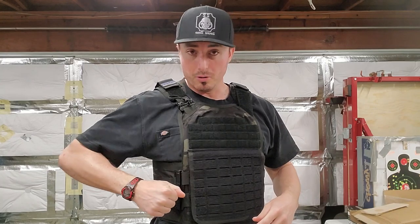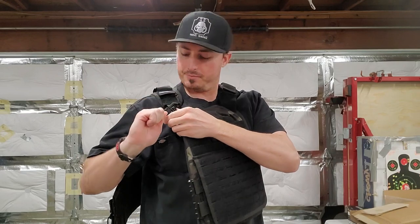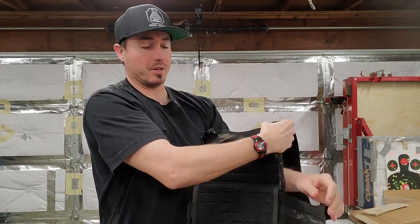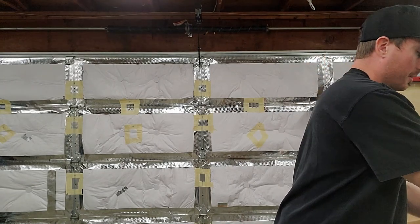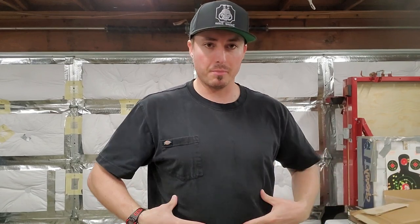To get out of the vest: pull back down, that comes off, pull up — I was probably pulling the wrong way. Once you have weight in there, the weight helps pull and disconnect. So quick release is there if someone needs to tend to wounds. I've only put it on and taken it off a couple of times just to get a feel for it. Personally, I want full coverage on the front — if you're engaged going forward and things are coming at you, I want coverage from the top down to the gut. I don't want to take a gut shot and go down.